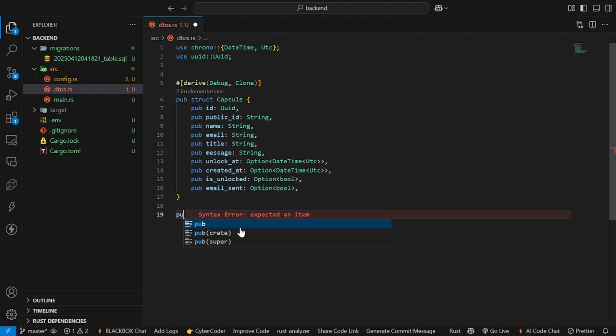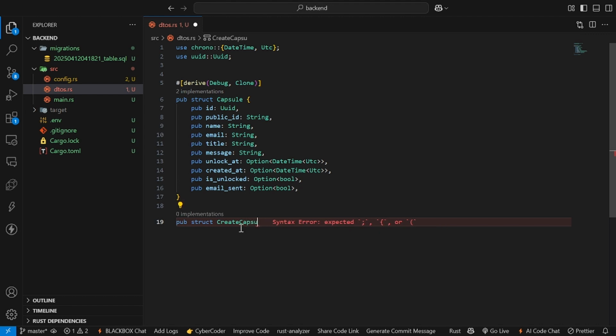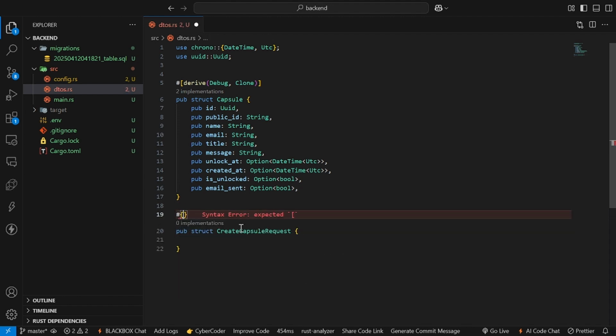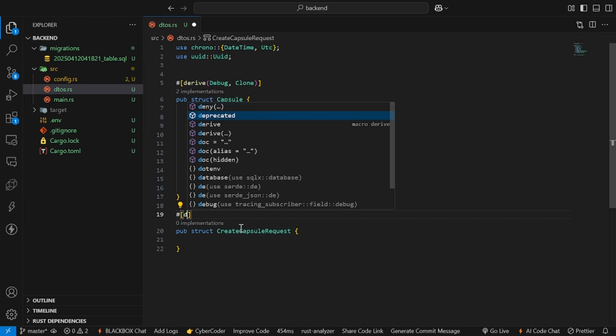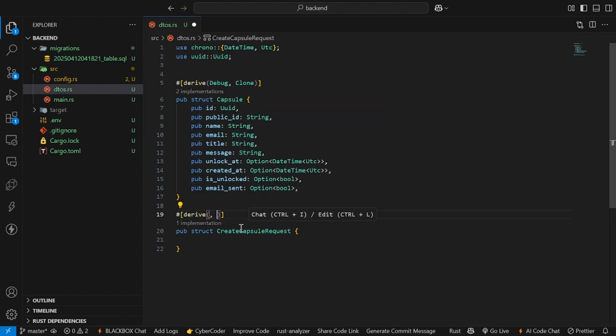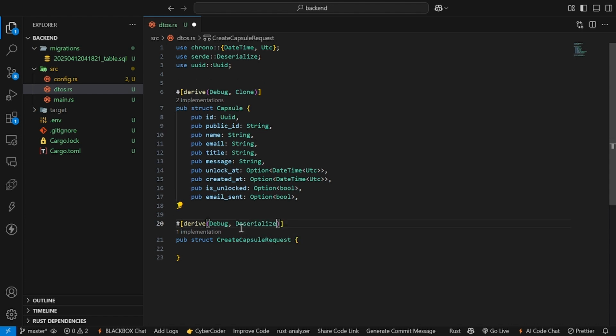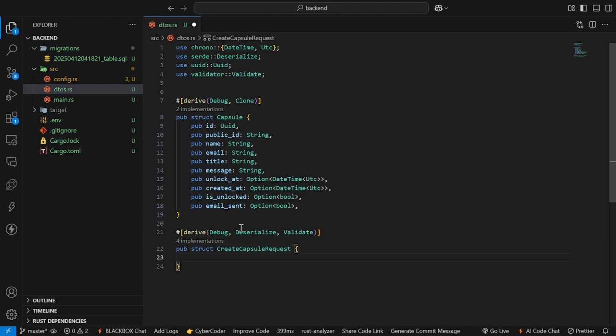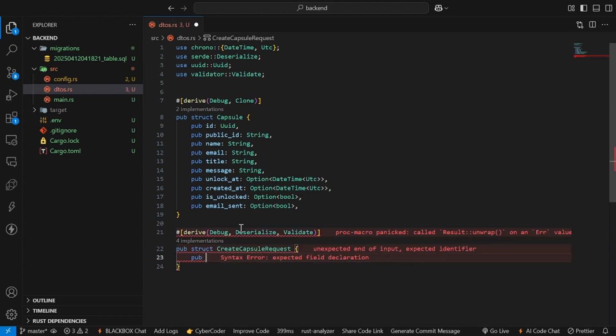Now we are writing a pub struct CreateCapsuleRequest, which is the request that comes in for a capsule. Let's add derive Debug, Deserialize, and Validate. We are doing it. Let's first write our pub name, which is a string.